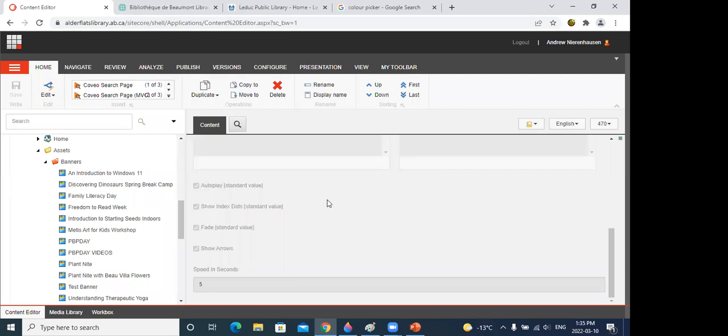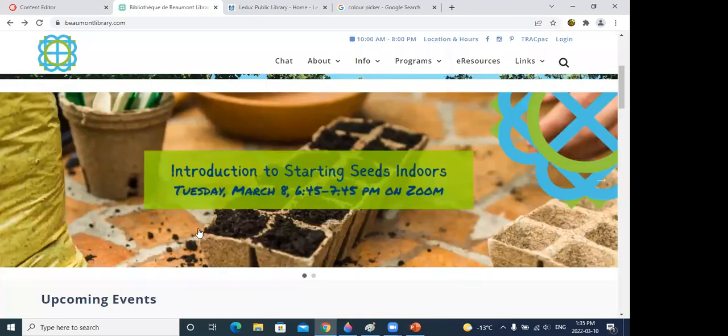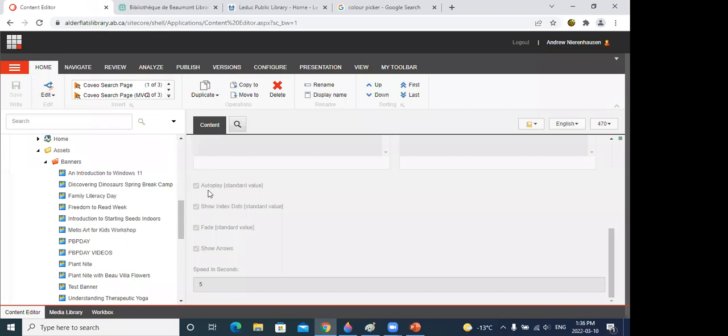And down at the bottom here, we have the rest of the options for the carousel. So the first one that we have here is autoplay. And what autoplay does is it just rotates from one banner to the next on its own. And sometimes that gets messed up when you're clicking around and changing them. So yeah, these are all just toggle options. So you can toggle on your autoplay.